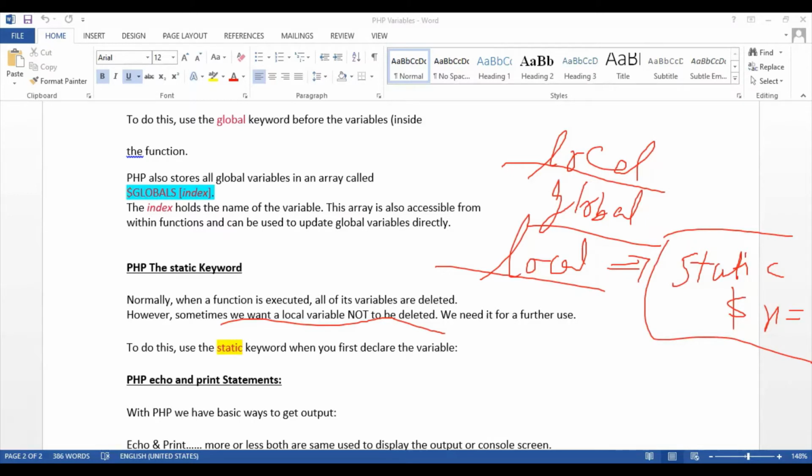Sometimes when we define local variables we do not want them deleted, because we think this variable might be used in future. So rather than deleting, we define those variables as static. That's why we use static variables whenever we need them in the code. To do this, we use the static keyword when we declare the variables. So this is the static keyword.